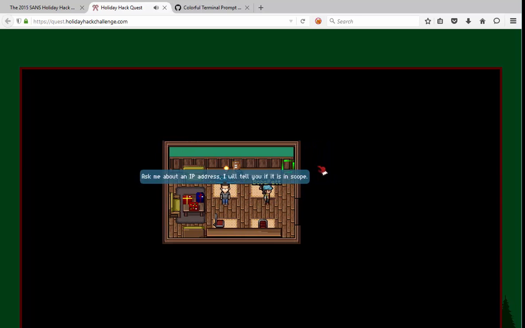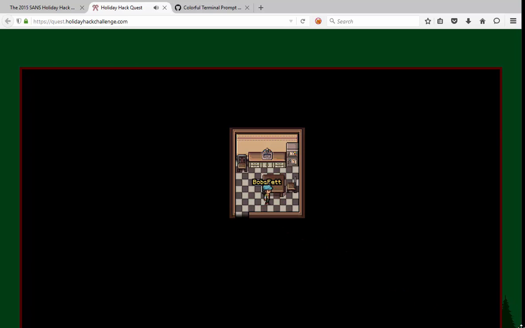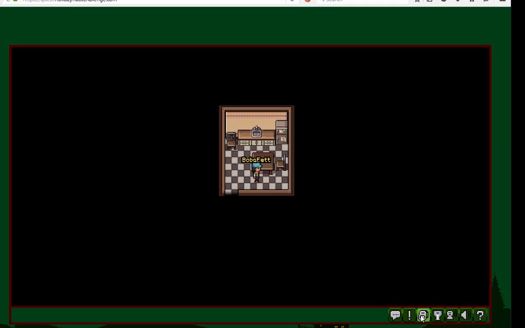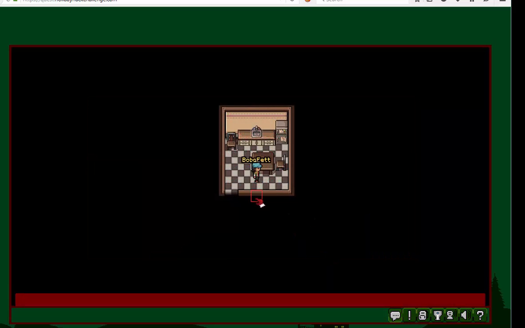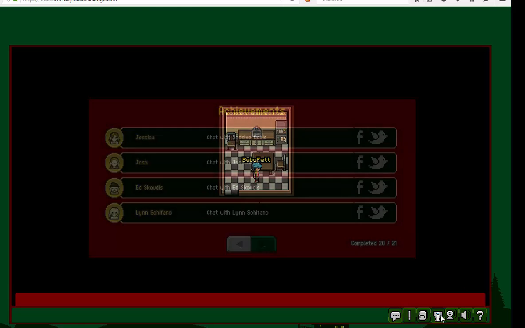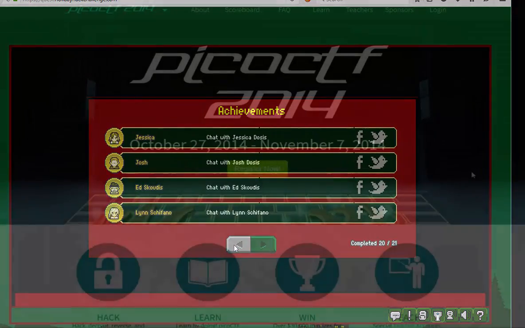There's also another hidden wall over here, and I found a cookie, which was another quest I had to do. I'll show you my inventory bag. I've pretty much figured out all the little quests. But anyway, that's a little bit of an idea of how the gameplay works for this particular example. Also, there's an achievement board, and this shows how far you've gotten with all of the little puzzles.